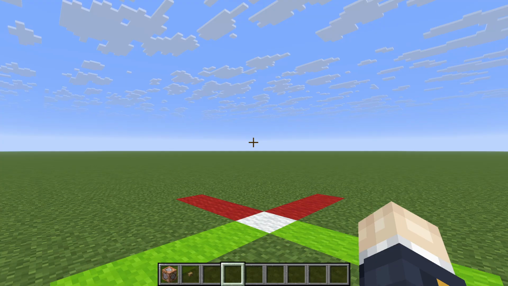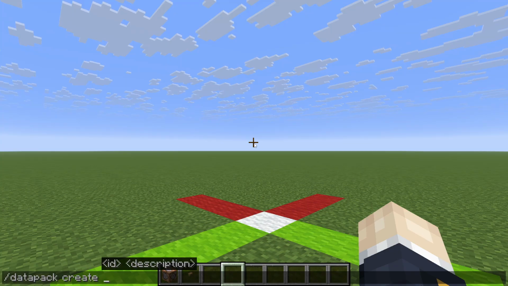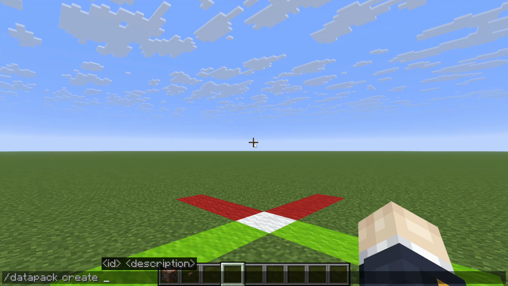As of recent Minecraft versions, you can actually do what's called /datapack create, which allows you to create a data pack template. For this, however, we're not going to be doing it this way because I want to show you how to create it from scratch.